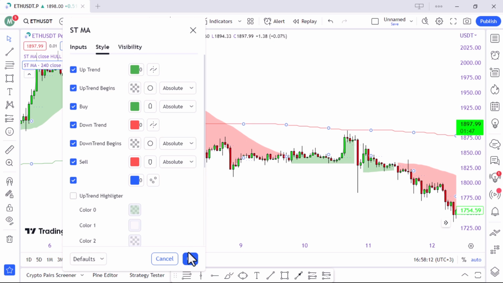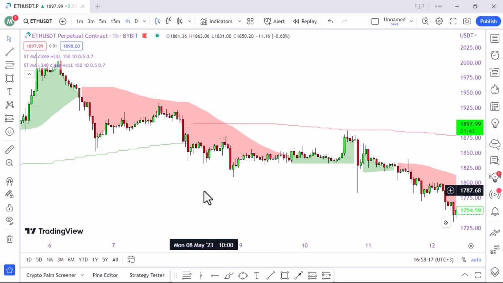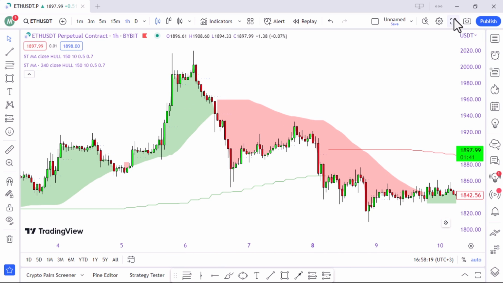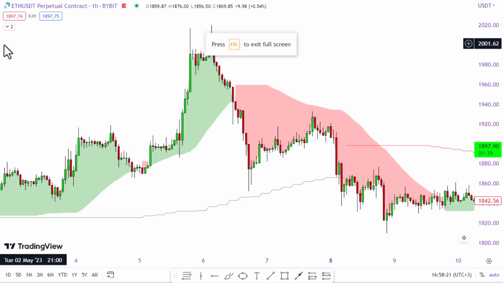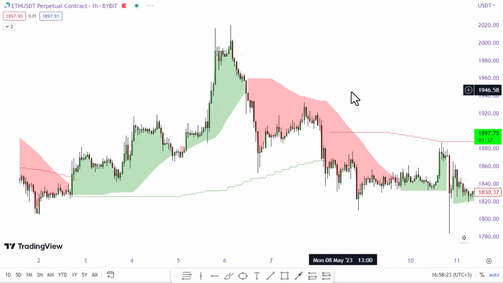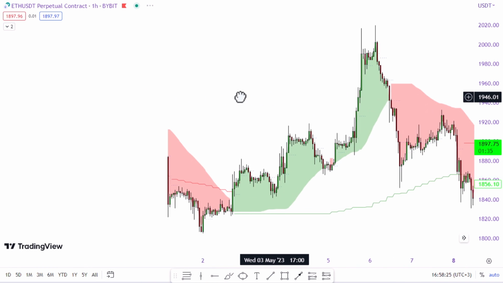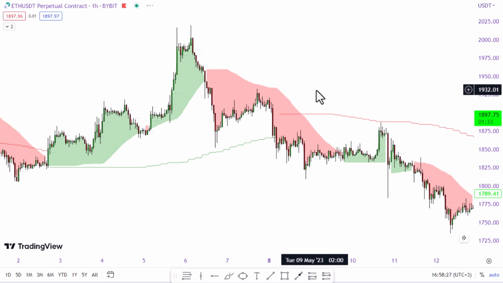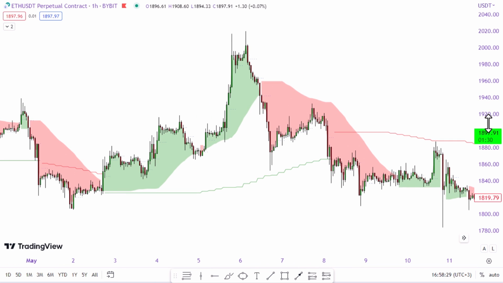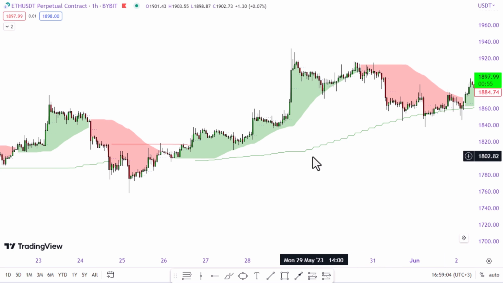This is because the line that is plotted represents the trend in the 4-hour time frame, meaning that it showcases the greater long-term trend that is playing out. On the other hand, the highlighted cloud that is plotted represents the trend in the 1-hour time frame, showing us the mid and short-term trend. Upon careful analysis, we can see a compelling scenario for entering into a buy position.